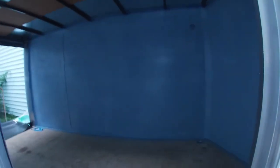So I just wanted something a little bit lighter. I didn't want white. And I was gonna do a latex flat, but semi-gloss is a little bit easier to clean off. So this is a pretty durable paint that I chose. So we'll take a look at it in the morning when it's more light. Let's see how it actually turned out.